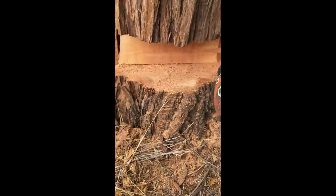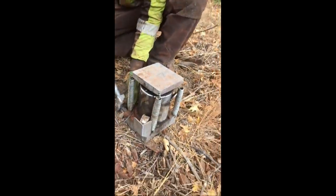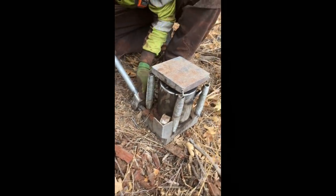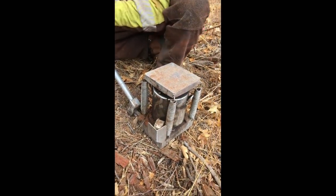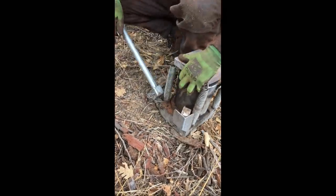So we're gonna put a jack in here, and this is very similar to the jack I'm fixing. That you've been watching get fixed. This is very similar. All right.